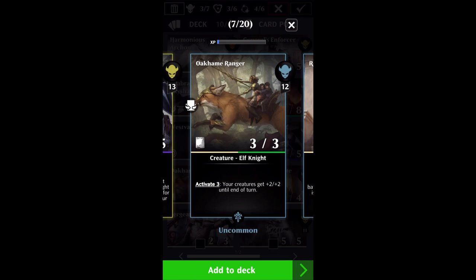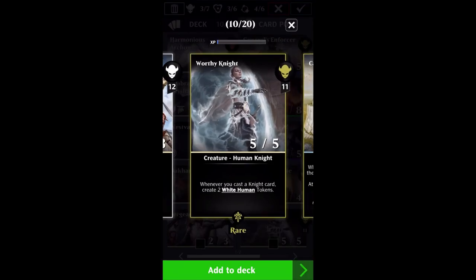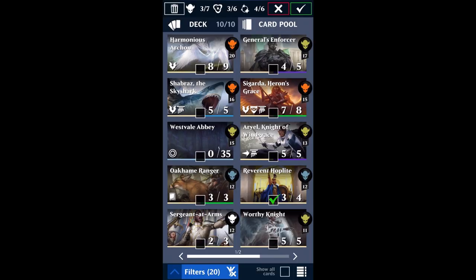And you'll see that the Oakheim Ranger is also a knight, which means that with Worthy Knight, it's going to be making, yep, you guessed it, even more human tokens. You actually can get 5 human tokens for using the flip side of the adventure and then actually casting the Oakheim Knight. And then you take all those human tokens and basically force feed them Red Bull, right?